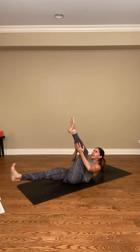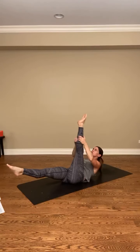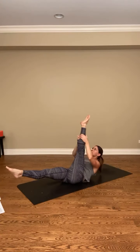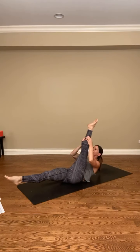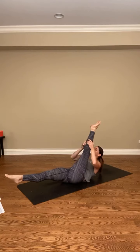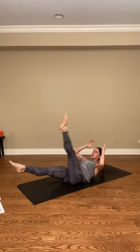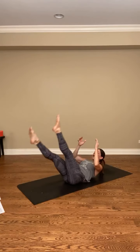Lift your shoulders, hover your left leg, extend your right, point your toes. Scissor kicks just on the right side. So pull in, send it out, in and out. Point your toes, lift your shoulders. Abs are working, stretching through your right leg. Find all that length. You're also stretching through the top of your foot for four, for three, for two. Last one, extend your right leg.